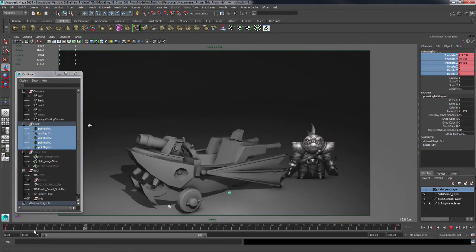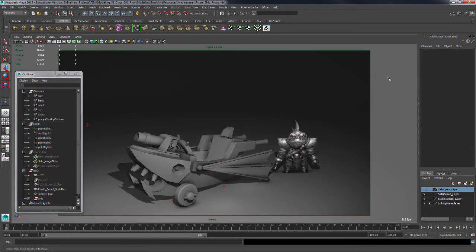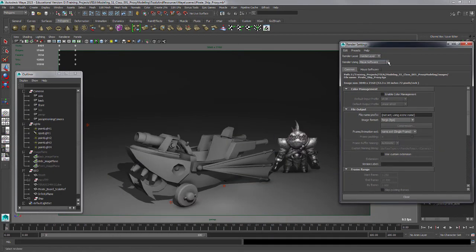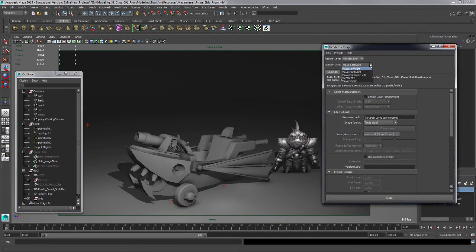That's really nice. Okay, once those are set up, let's talk about the resolution gate for how something's going to render out. If you go up to this little display render settings icon, you can click on that, and that's going to open up this window. This tells you what you're going to render with. If you don't want to mess with anything, you can just put it on Hardware 2.0 and it'll render out exactly what you see here in the viewport. So that comes in handy.